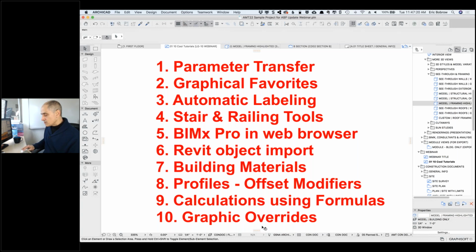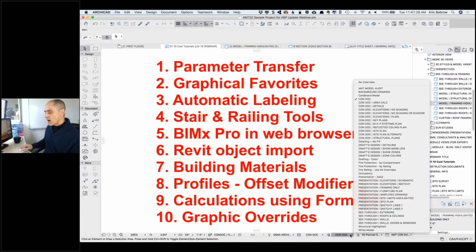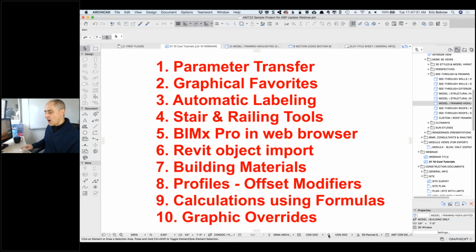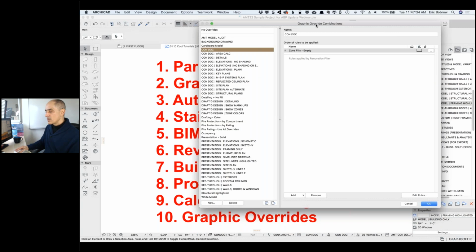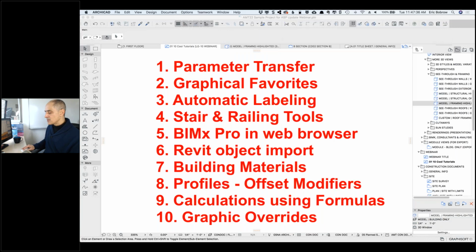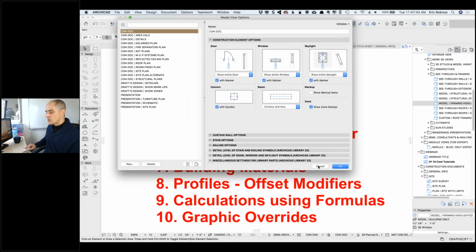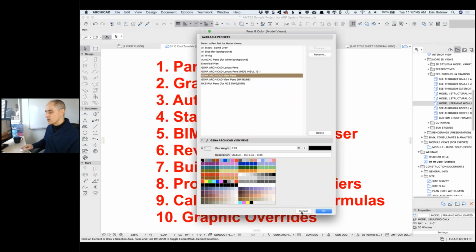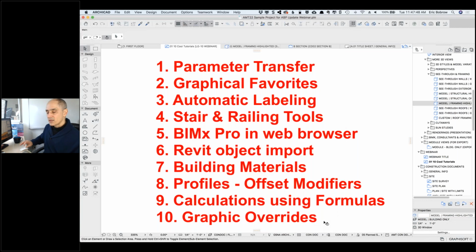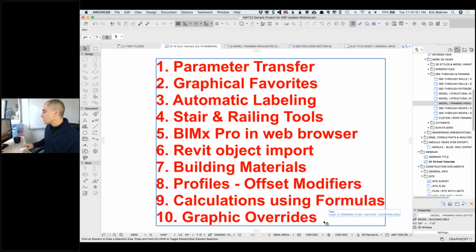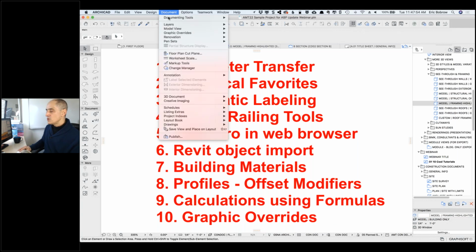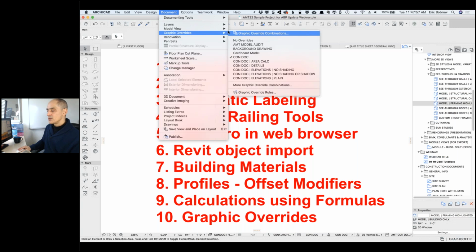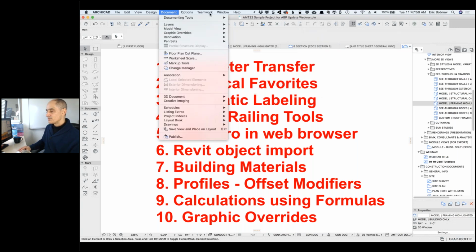So there's the quick options bar down at the bottom of ArchiCAD 20 and later. Each one of these has a little pop-up, and it has a little icon. When you click on the icon, it will bring up whatever that is. So this is the graphic override combinations. This would be the model view options here. The next one over would be the pen sets, etc. So each one of these has a pop-up, and an icon allows you to open up that setting to work on it. You can also go up to the document menu and, for example, graphic override combinations. You can do that here, model view options here, etc.